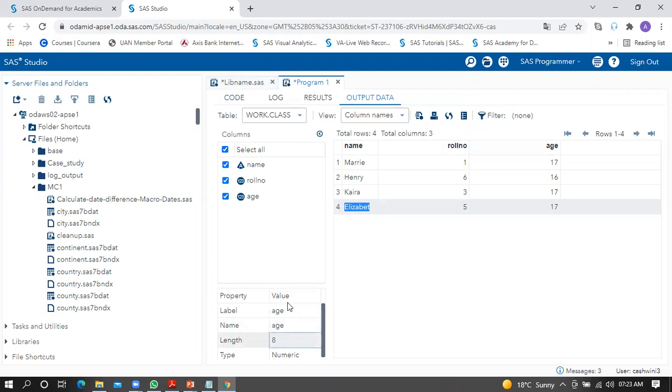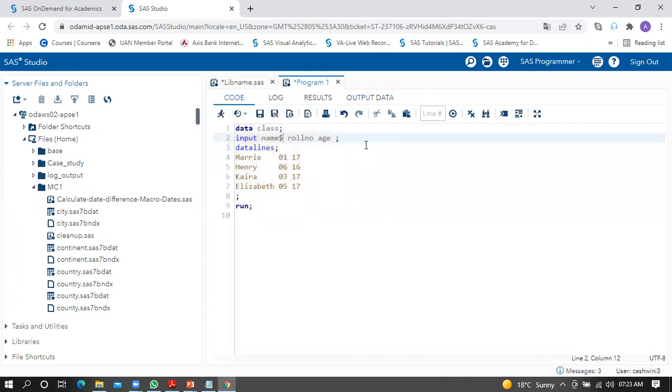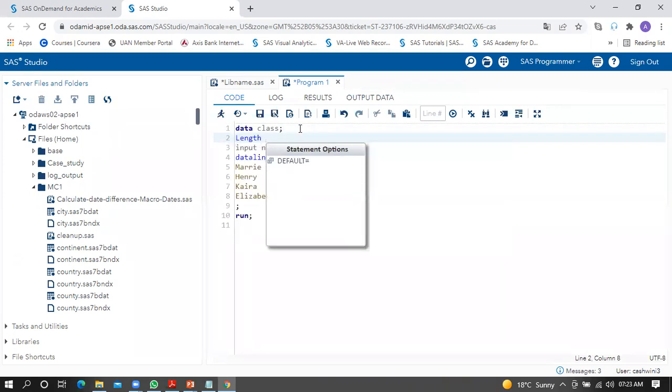So with 8 bytes for numeric, it saves a maximum of 16 or 17 digits. But again, it's going to utilize the space of your memory, so we will try to adjust the length. You can provide the length before your input statement, so that the length of your column is attributed before your data set is created.